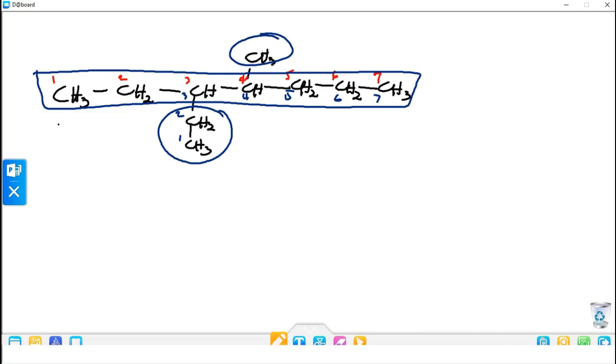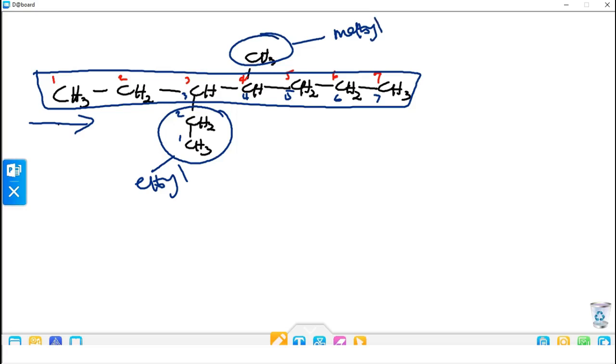So let's take a look at what the rule is saying. The rule says if we have different numbering schemes like this, we'll follow the side that gives the larger side chain the lowest possible number. Now taking a look at our parent chain, which has been numbered, if we are to go from the left hand side, we have ethyl staying at position 3. This is ethyl staying at position 3. And methyl will be at position 4. This is methyl. Methyl will be at position 4.